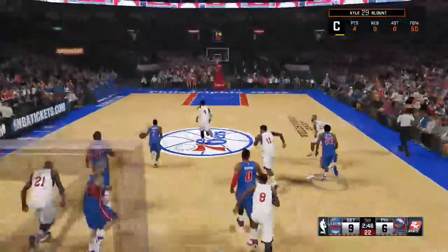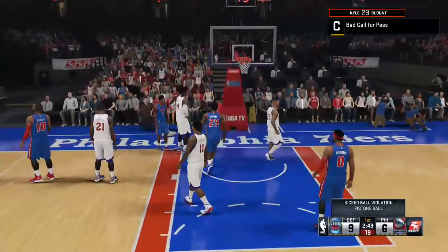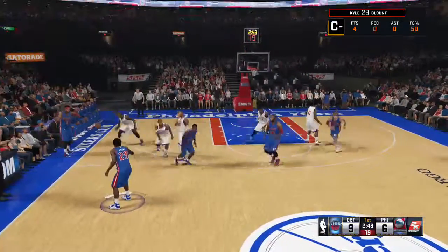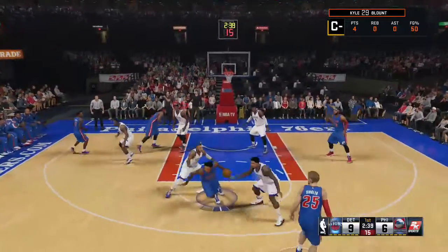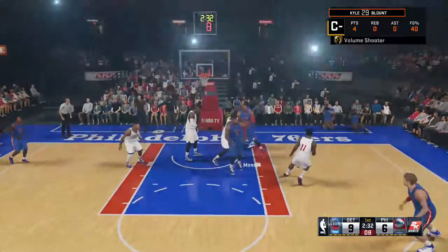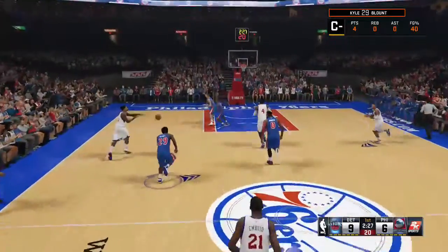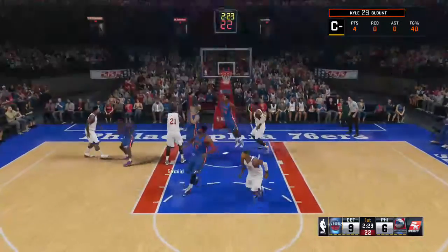Stolen by Monroe. The drive by Jennings. It's off his leg. And the official saying it was kicked. First quarter of action, just under 3.5 minutes played. Here's Blunt. He's covered by Fisher. Off the pick. Noel with the block. They get it back. And now the 76ers on the break. Pull up, Jay. The 76ers again can't hit it.